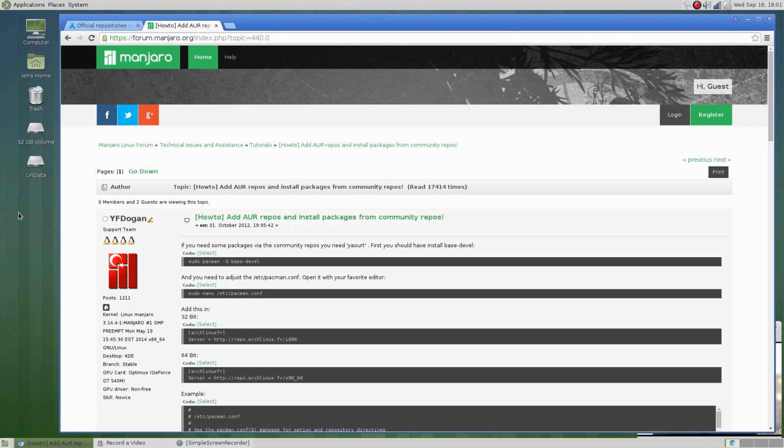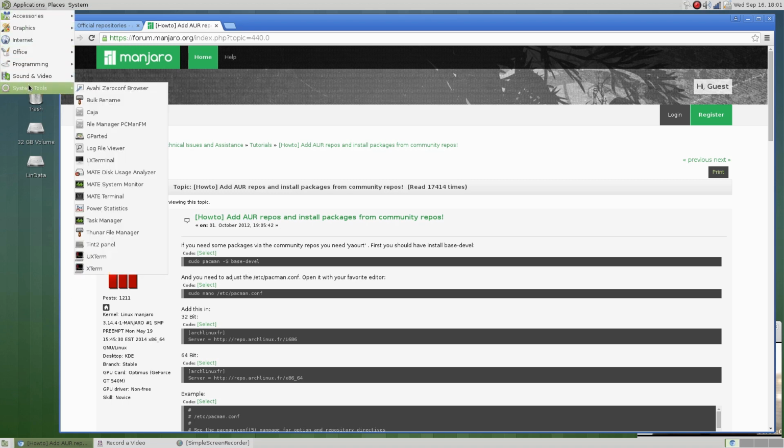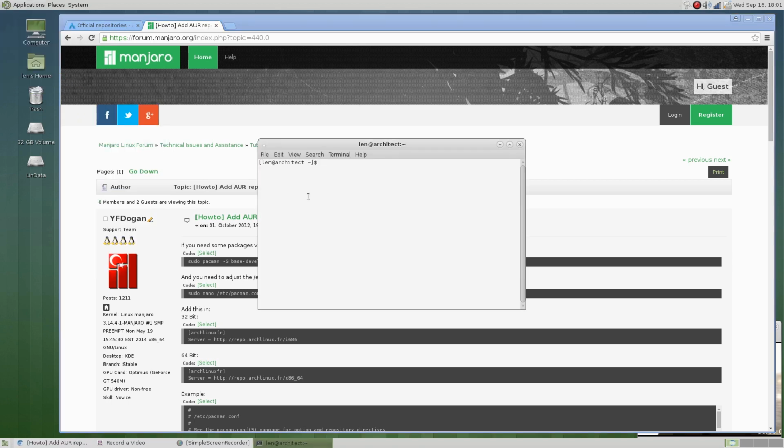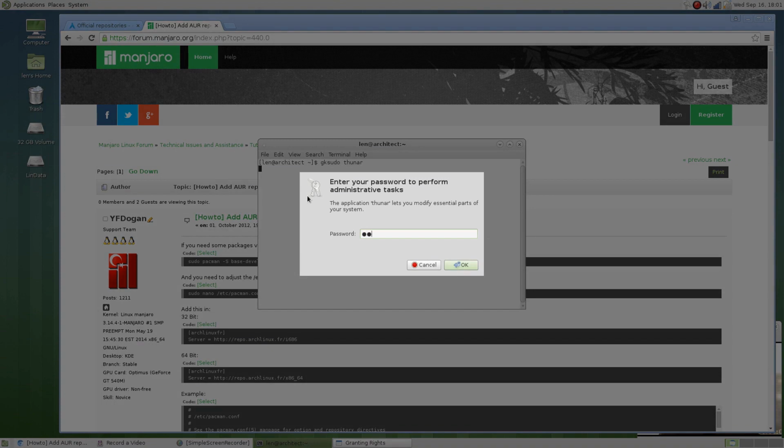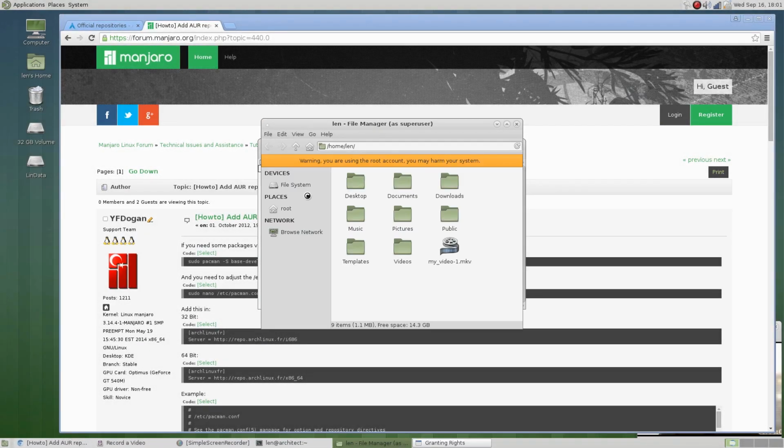Now we need a way to edit the file. And so I am going to have to install, well actually I won't have to. I'm going to open the terminal and I am going to, hopefully, I can use Thunar to edit that file.